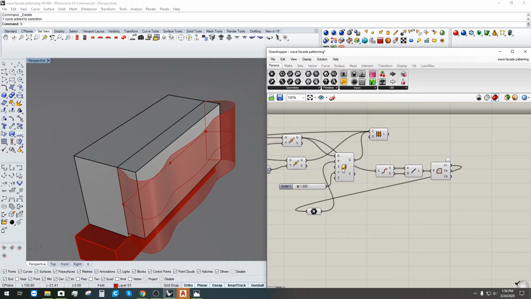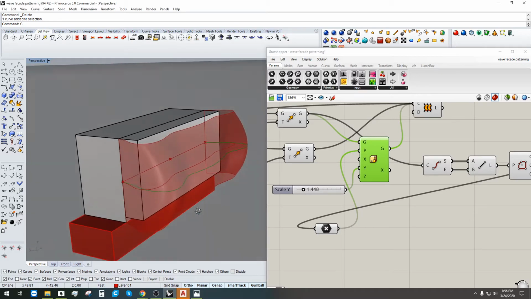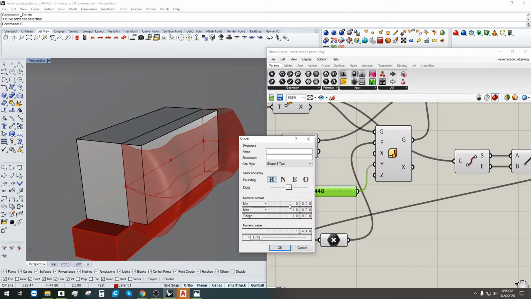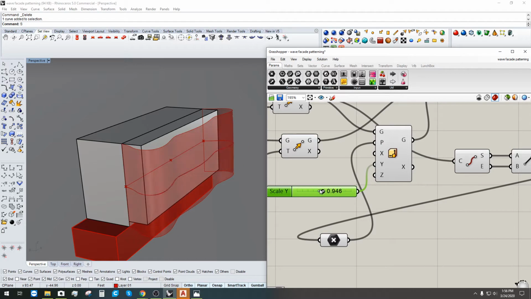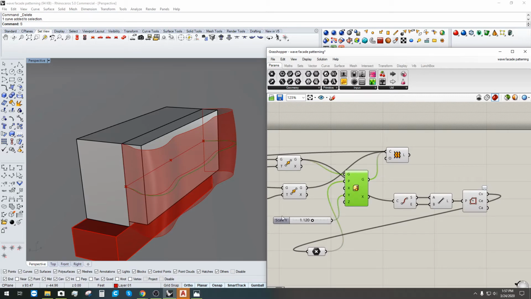And when you scale it now, it's only going to scale out. Do you see that? The point that it scales from is going to be that one. So hopefully that makes sense, and that'll give you more versatility on what you can do here. So I'll go max 2, so it's kind of subtle. Okay, cool. So now that we have the form, we can kind of play around with it.